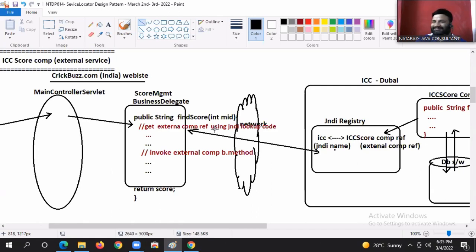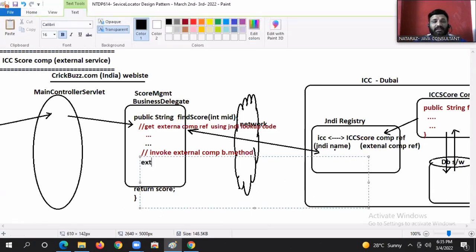Super. Nice, nice. Gets the external component reference. Once it gets the external component reference, yeah, ICC component reference dot.